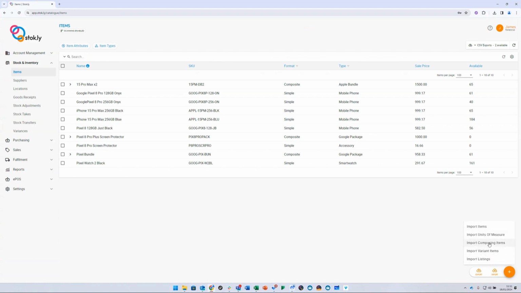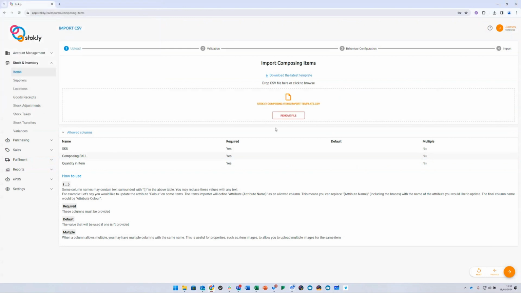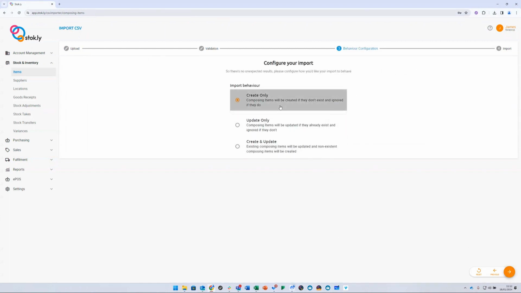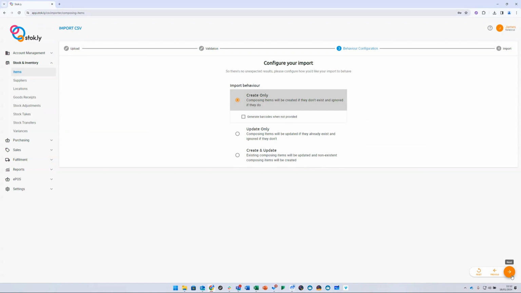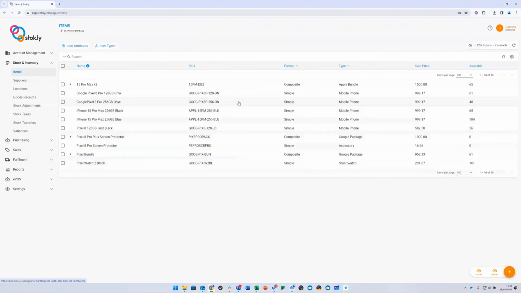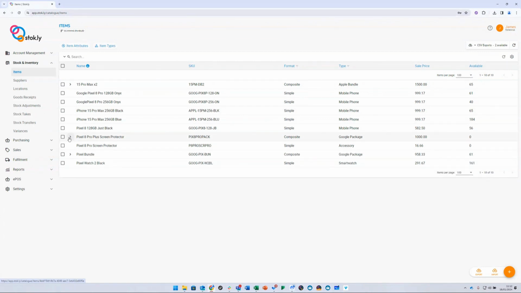back into Import and Import Composing Items. Same process as before. Find the file, check it. So we click Next, it checks to make sure everything's fine. It goes, yes, everything's great. You're ready to proceed. Create. So we're creating the brand new composite here. We're adding stuff into the file, and everything is done. No errors at all. So now, if we go back into items, we go into the SKU, drop it down, and now we can see we've got 2 items right here ready for selling onto our EPOS system or our channel of choice.